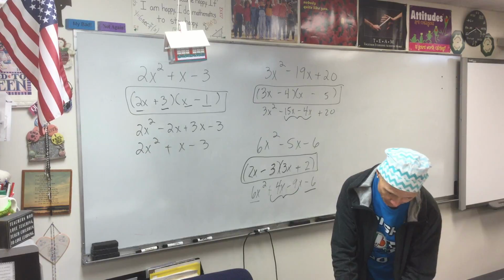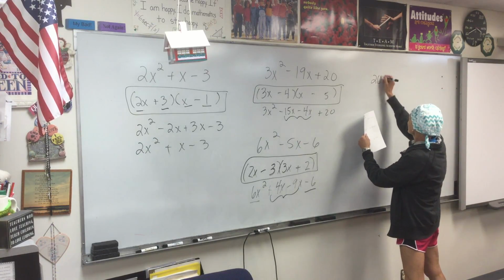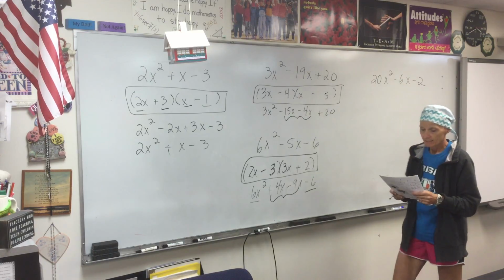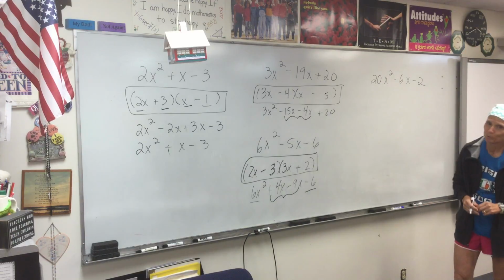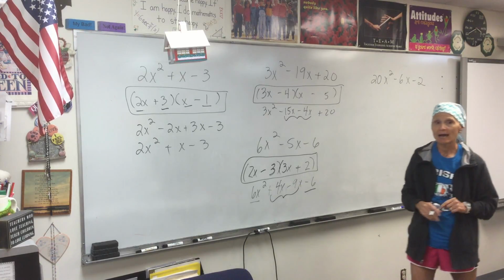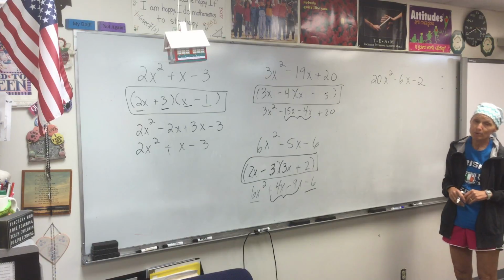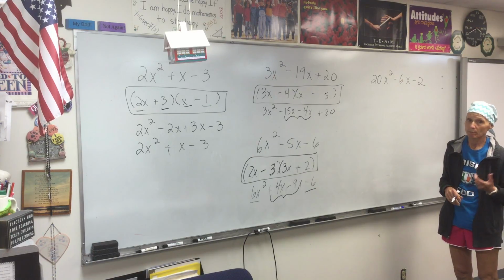All right. One more like that, and then we got a couple different kinds. Here we go. This one is a little bit different because it points out the first rule of all factoring: if you have a greatest common factor, take it out. So when I look at this problem, I see everything there has a 2 as one of its factors. So I'm going to pull out the 2.